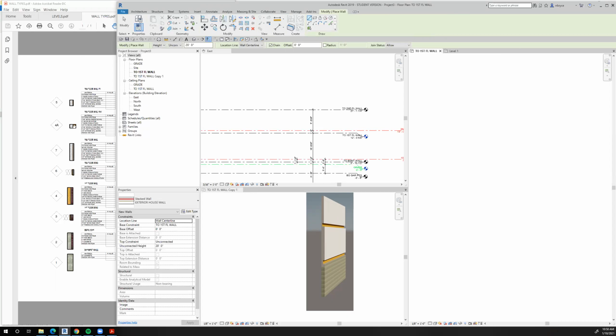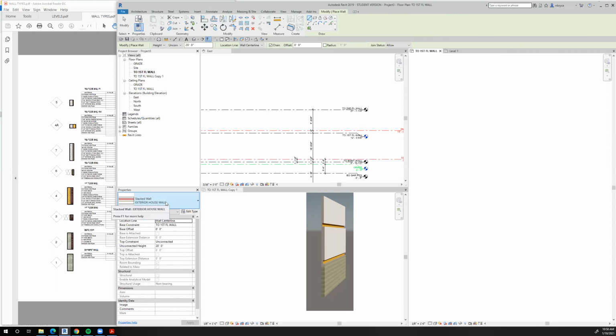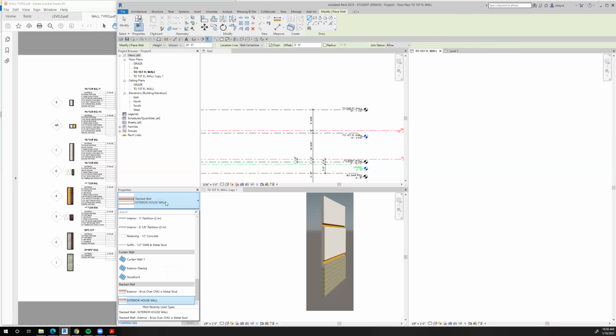On top of that, we have the second floor wall. And then on top of the second floor wall, we have these two pieces, but we're going to start out without putting those two pieces and just make this one simple second floor wall. So coming over to a floor plan, we're going to say architecture tab, wall, and Revit gives us one stacked wall to begin with.